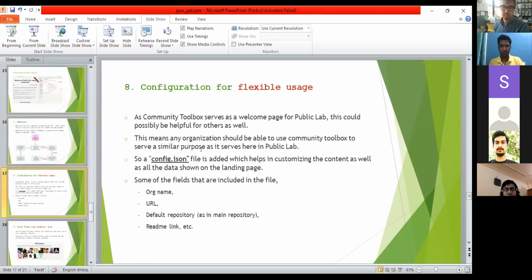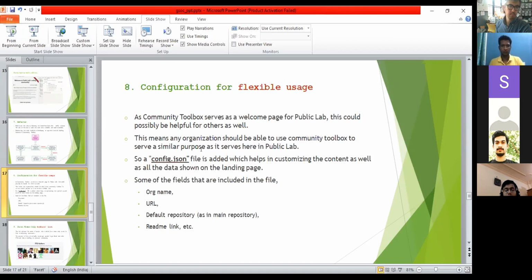So, configuration for flexibility. As the community toolbox plays an important role at Public Lab, welcoming newcomers, it can easily be concluded that it can play an important role for other organizations or other users also. So for that purpose, this feature was added.